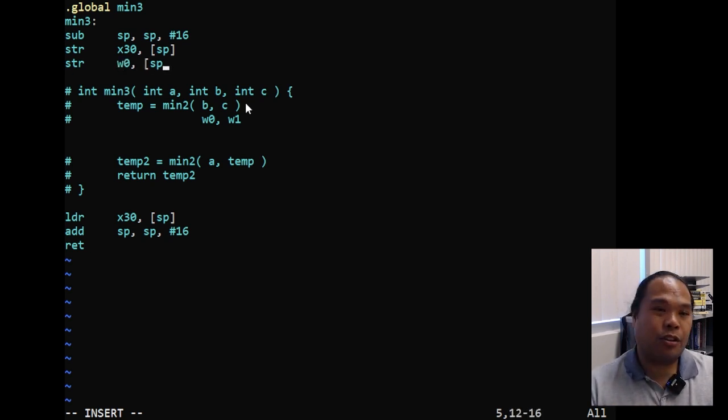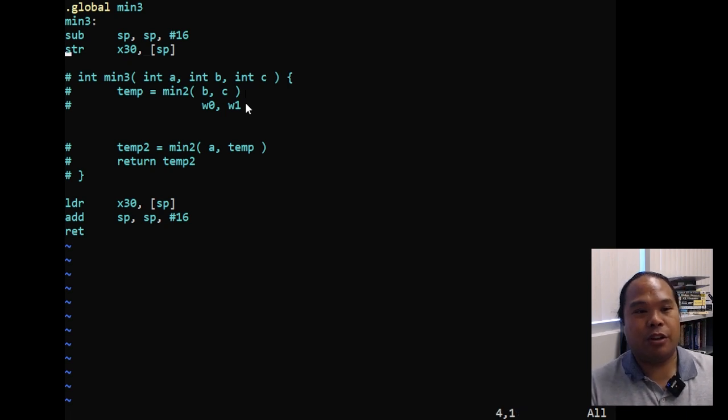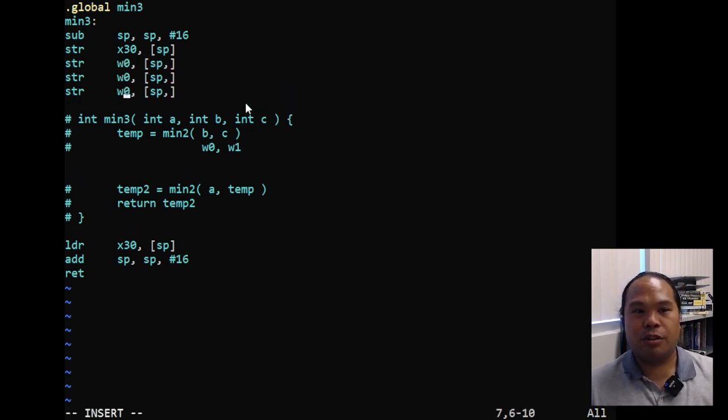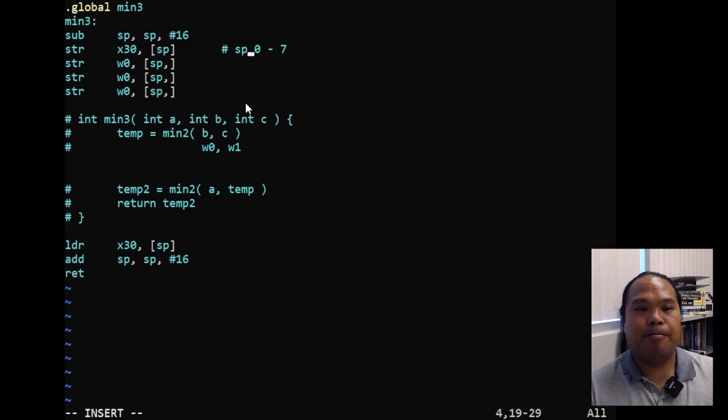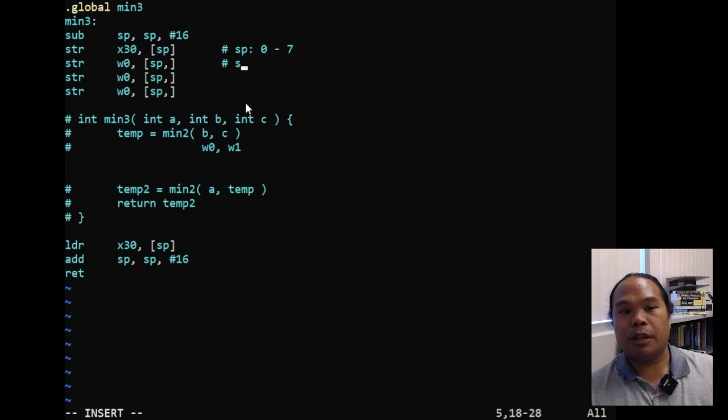So I'm going to do this. I'm going to just write out the code, and then we're going to discuss what the boundaries would be for this. All right, so basically this starts at SP plus 0, and goes all the way to 7, because it is 8 bytes, because it's an X-sized register. So that means if I want to place this below it, W0, oh, hold on, these would be for the other inputs. If I want to place W0 just above that on the stack, that means the next free space is 8.